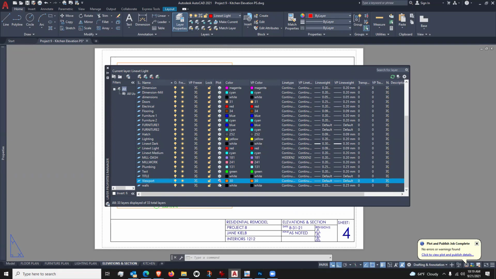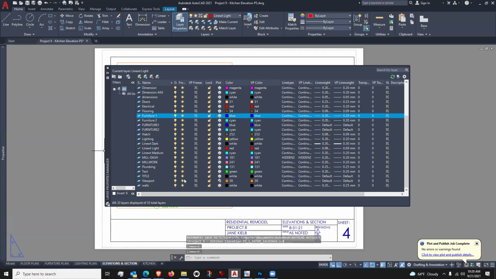And you'll notice that on that viewports layer, there's a little red do not enter sign. That is telling me that that layer will not plot. And by the way, I can do that with any layer. If I don't want my furniture layer to plot, I can click on that and that layer will no longer plot. AutoCAD will not plot that. Now I do want it to plot, so I'm going to turn it off.